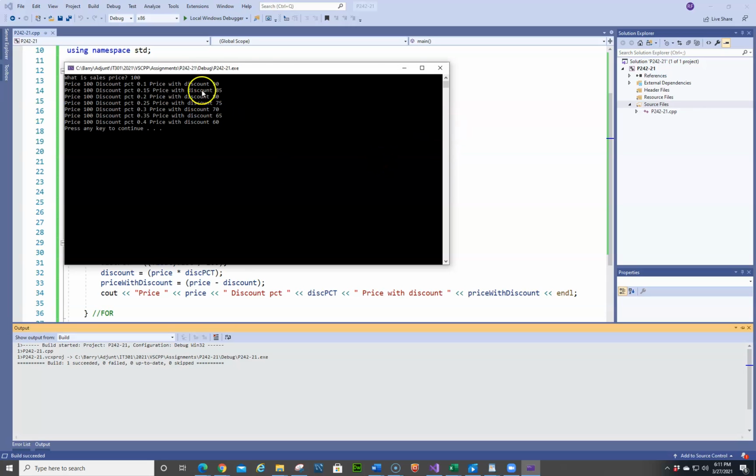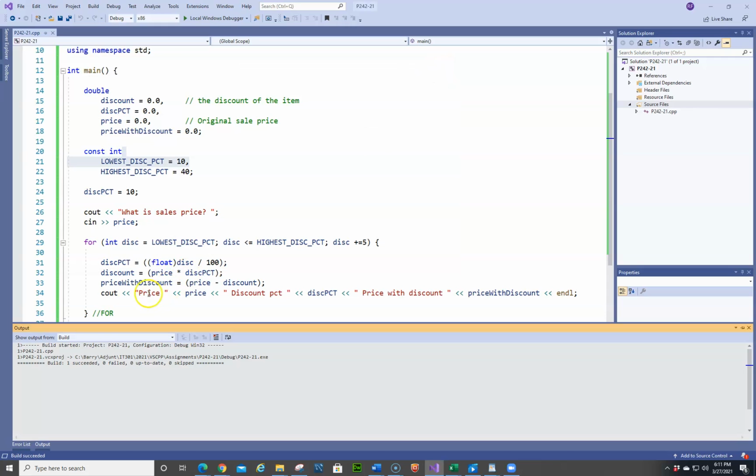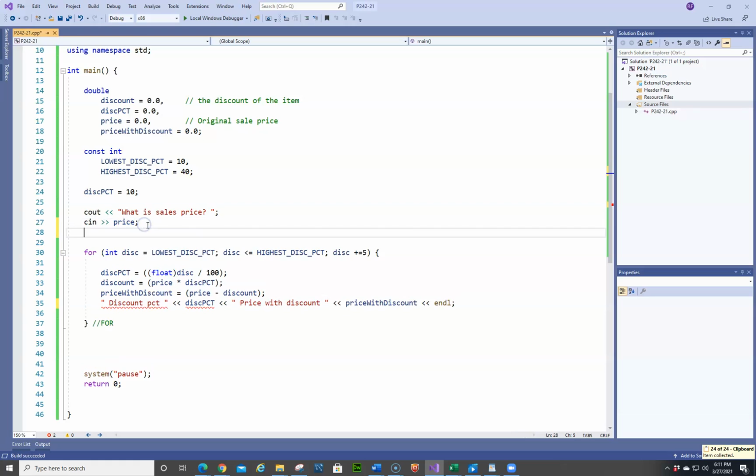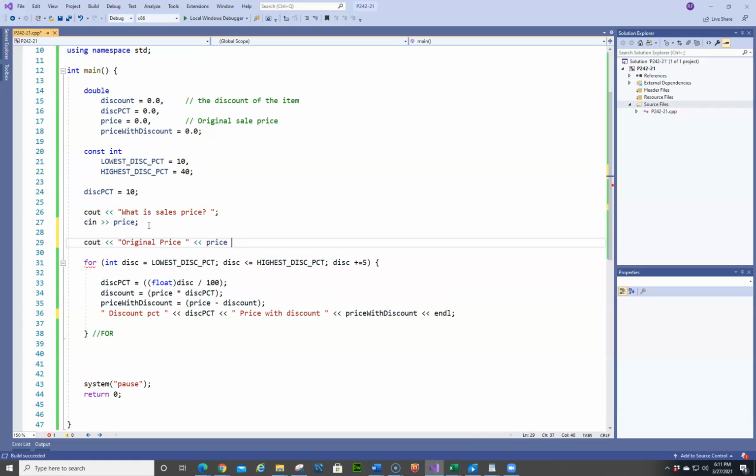So let us put cout original price. We don't really need to do anything here except move this here. And then we need a cout.